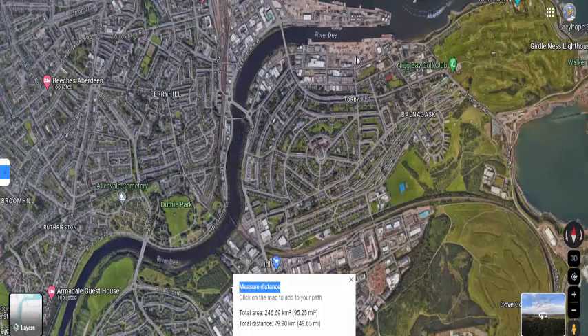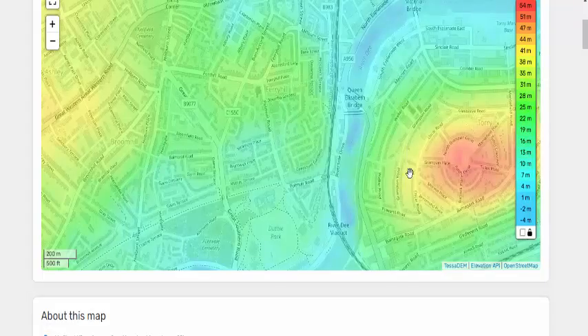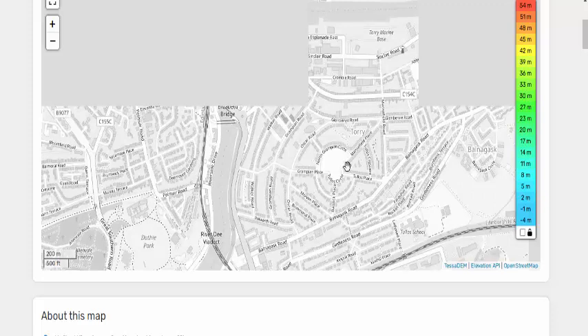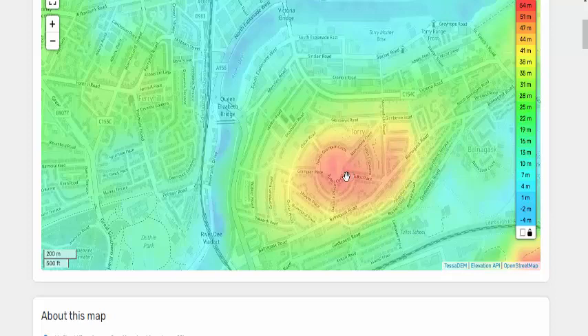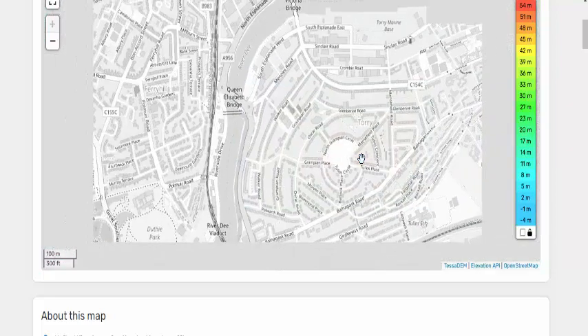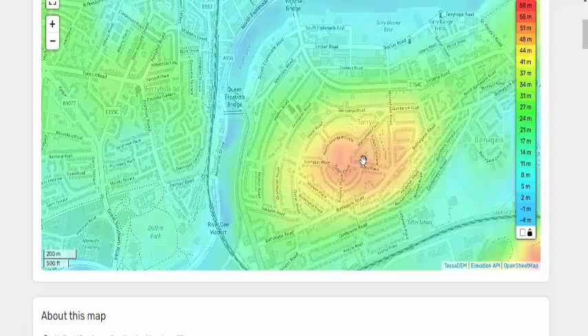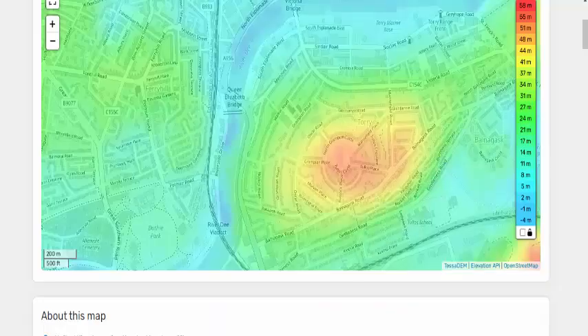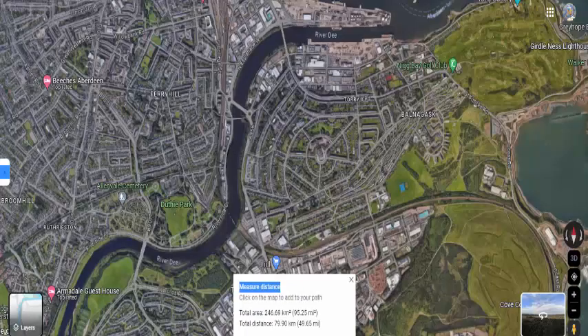You can see Torrey is in an unusual shape. What I have here is a topographic map of Torrey and the Aberdeen area. A topographic map allows you to look at the sea levels and water levels. We can see that Torrey itself is 54, 51, 48 meters — it is a fair bit above sea level. But you can see that in between Torrey it is well below sea level. We can see this shape of what sat above sea level, and we can see the waterway — what sat below and the potential for waterway.